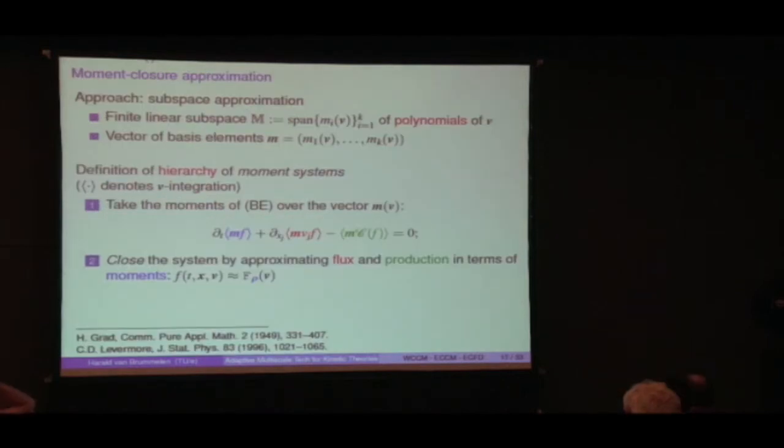Closure approximations: just briefly, I will skip over a few of the details, but essentially this is what brings it to our community. If you reinterpret it, it's a Galerkin method. It's not how it was originally developed, but actually it turns out that that's what it is. So we're going to do a projection. We start off with a finite linear subspace, call it M, which consists of polynomials, right? So constants, linears, v squared, v to the power 3, etc. For convenience, we will store those in a vector, so that's boldface M.